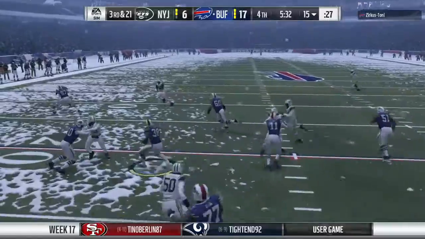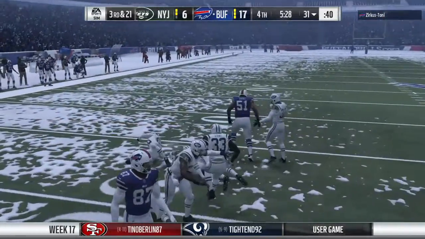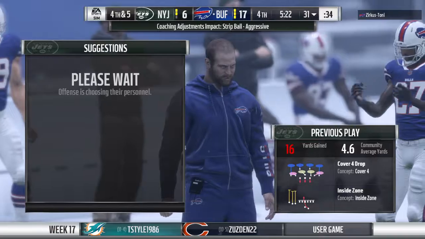They'll run it now out of the gun. And some room to maneuver. And they'll take him down at the 31-yard line. That'll be a gain of 16. And that's going to bring up a 4th down.